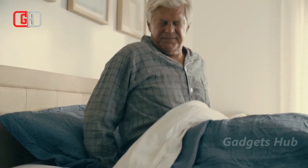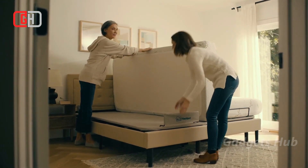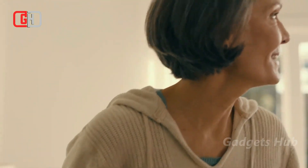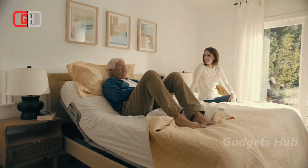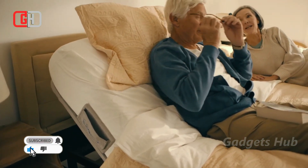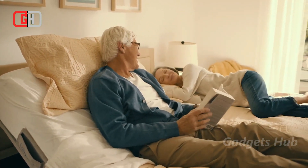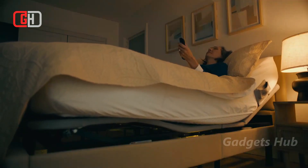Smoothly adjust your sleeping position with the FlexiSpot Adjustable Bed Base S5. With an operating sound under 55 dB, its motor supports flawless daily operation and won't disturb anyone. You can use it in three ways: place it directly on the bed platform without installing the bed legs; install the bed legs, remove the slats, and place it inside your existing bed frame; or use it with the installed bed legs without needing a fixed bed frame. With a stable frame made of construction-grade carbon steel, it supports three adults of medium stature with a capacity of up to 750 pounds, and its six sturdy legs ensure solid support and a comfortable sleeping experience.